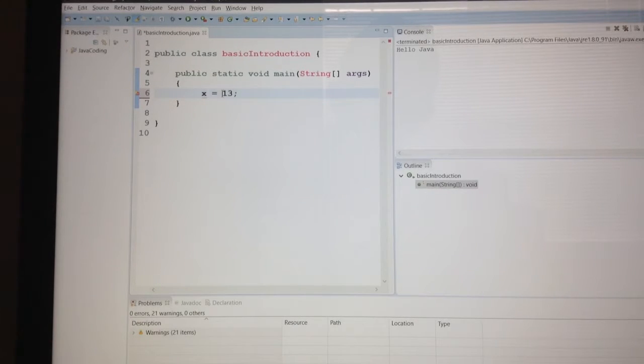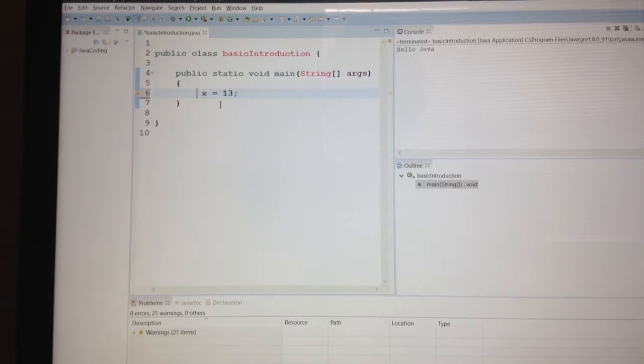Well, in Java and in most object-oriented programming languages, you need to define what type of variable x is. It can be an integer, a character, a long integer, or a short integer. So we need to define it. Let's say it's short for now because it's just 13, okay?